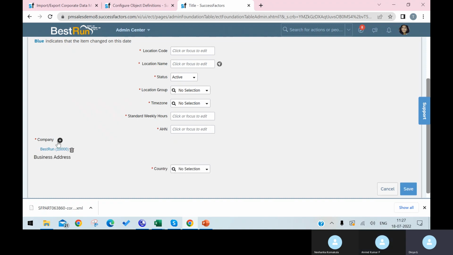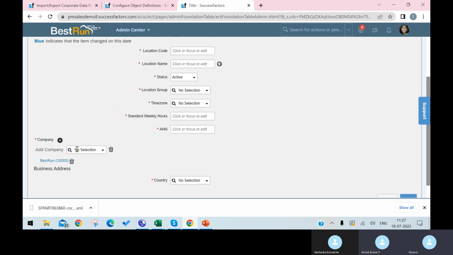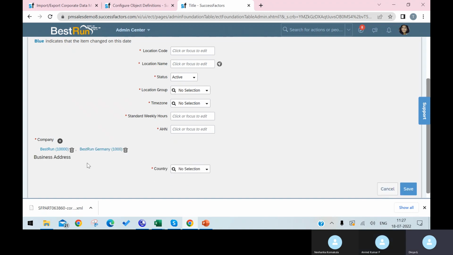I'm adding here, and I can add one more company also, like GS. I'm adding best run Germany 1,000 also here. So I can add n number of companies association with this code.